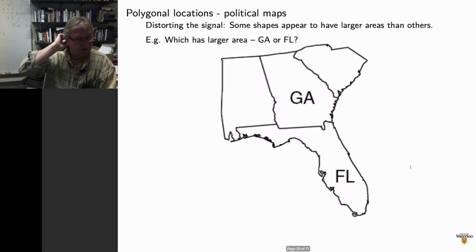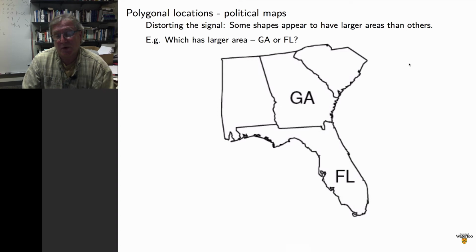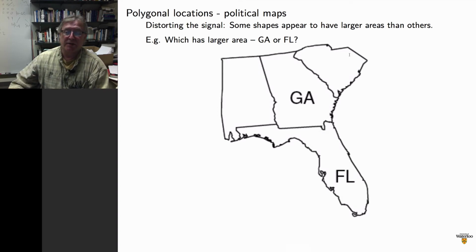If you look at polygons themselves, it's a little troublesome when you have irregular shapes to determine the relative size of these things. So, for example, we may be looking at which of these four states, in particular Georgia or Florida, has the larger area. And given that we're going to color all one color, our eye is attracted mainly to the area and not to the population.